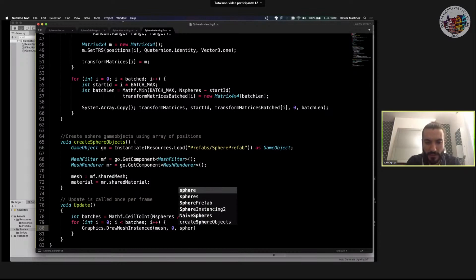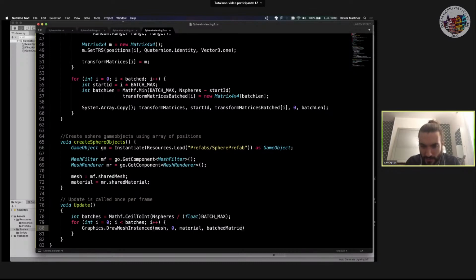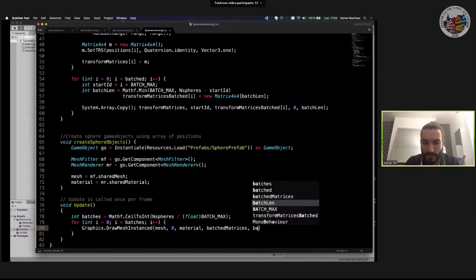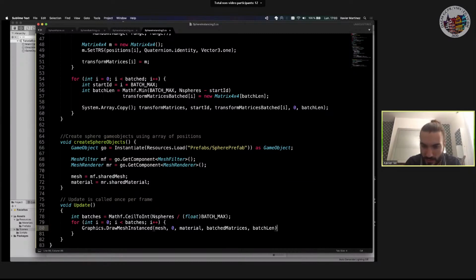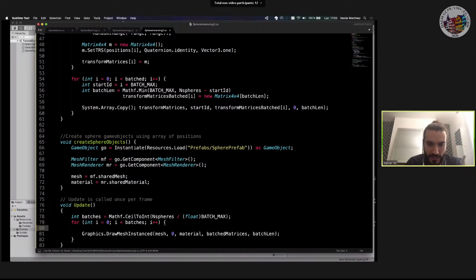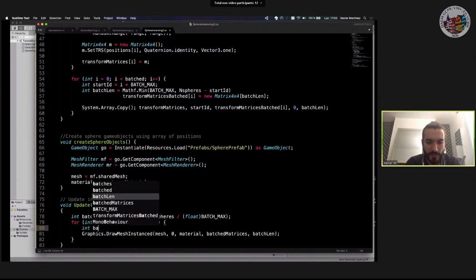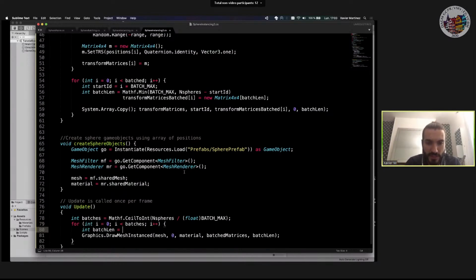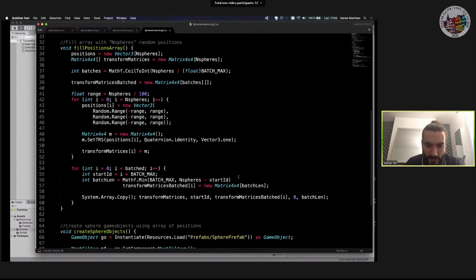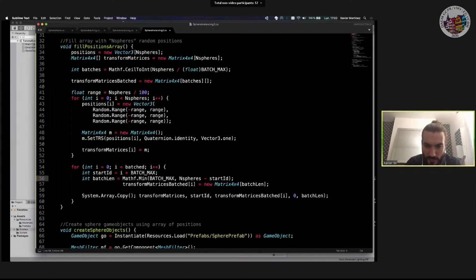Sphere mat. Oh, actually material. The batch matrices that I will get, and how many I will draw in one call. So of course I need to know the batch length here, which is basically the same as the previous one. So let me just copy paste. Oops, typo here.